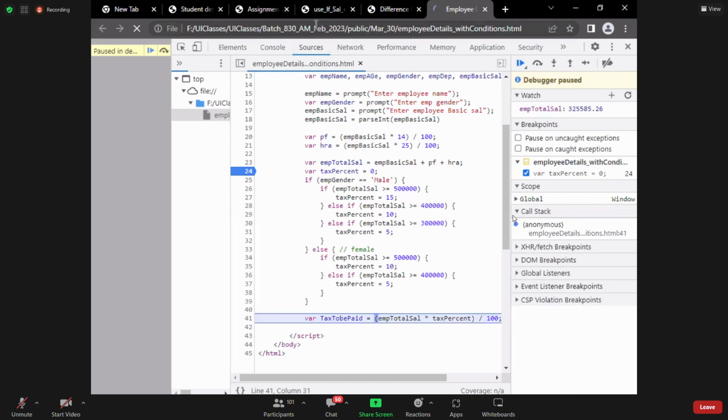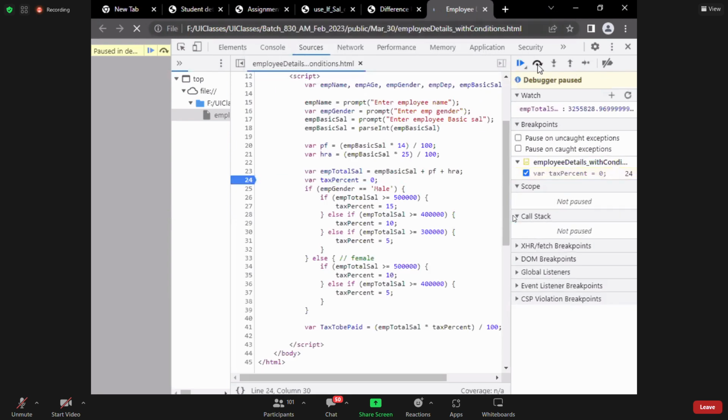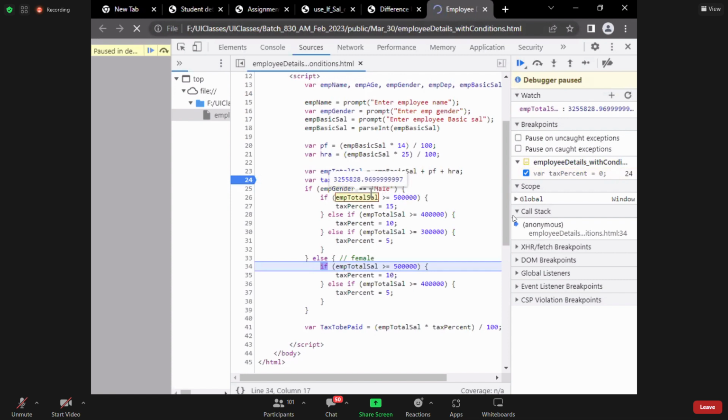Now, the other case I have is, I say employee name, say some Tina, employee gender, I say male, in small letters I am giving. Now I say basic salary, so and so. Now, if you go for the next, you see here, gender is male. But when you're checking the condition, you're saying M-A-L-E, with M in caps. Even though you are male, it is going to the else and checking for the female option over here. Is it valid? No. Then how do I solve it?